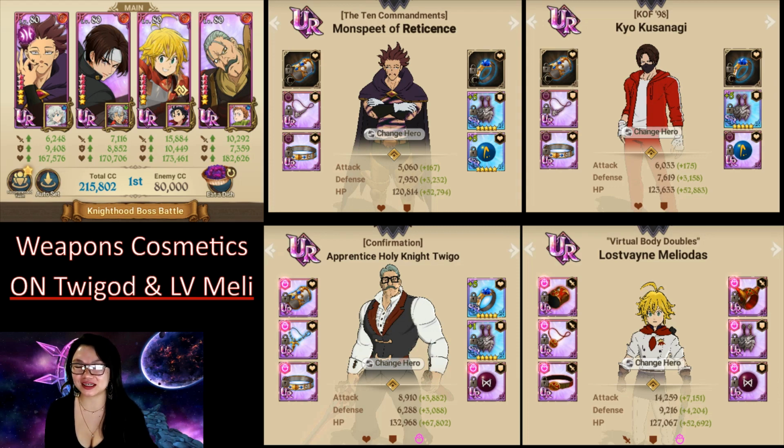Then you have Twigod there with his own equipment that we invested for Einik, and then LostVayne has his attack defense on. Now, your 2 damage dealers, Twigod's just going to be here this time to flex. He's not our damage dealer like the other strat. We're actually going to end the ult with LostVayne's ult. So you can keep the weapons cosmetics on Twigod and LostVayne. And we'll go ahead and get started. And eat each HP food.